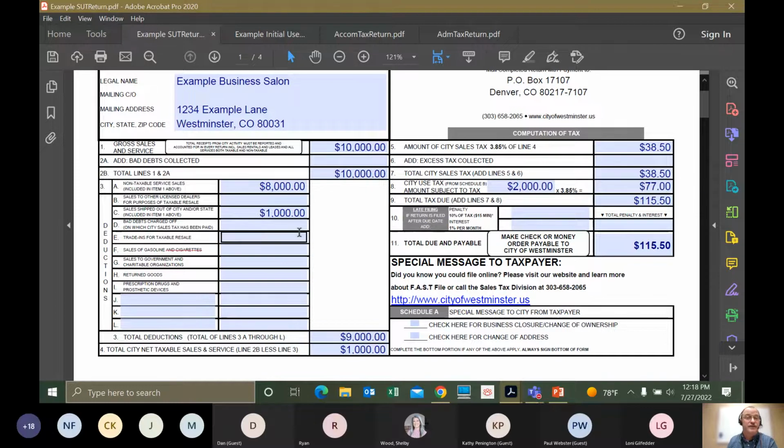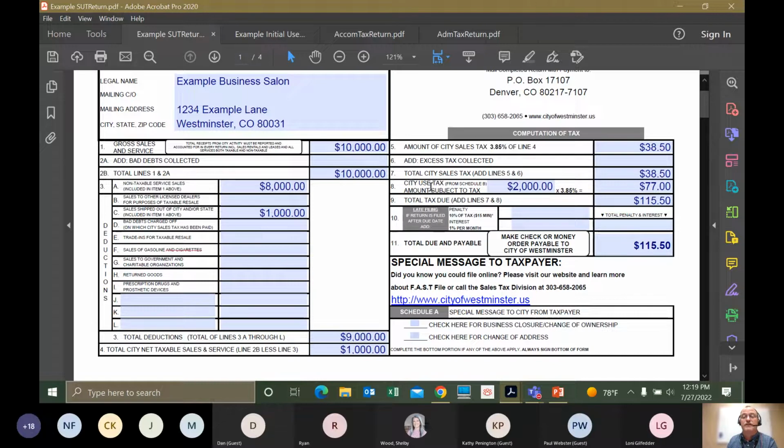And that's the sales tax section of the form that you would fill out, or the return you would fill out every month, every quarter, or every year. It could be that you owe no sales tax, and so you're still putting a total here, but your deductions will zero it out. An insurance agency, for example. So they're going to have a zero return in terms of sales tax.